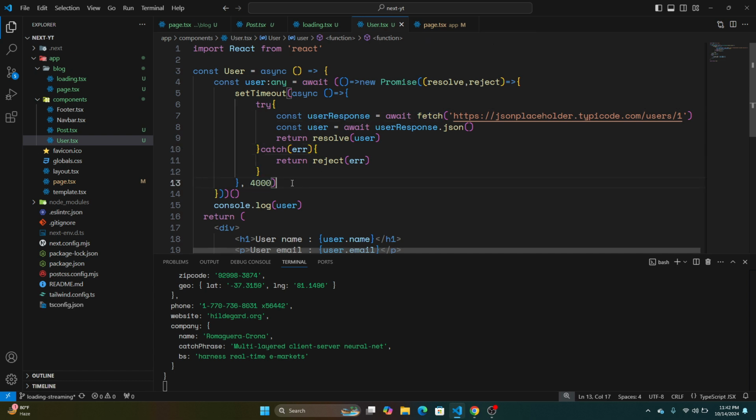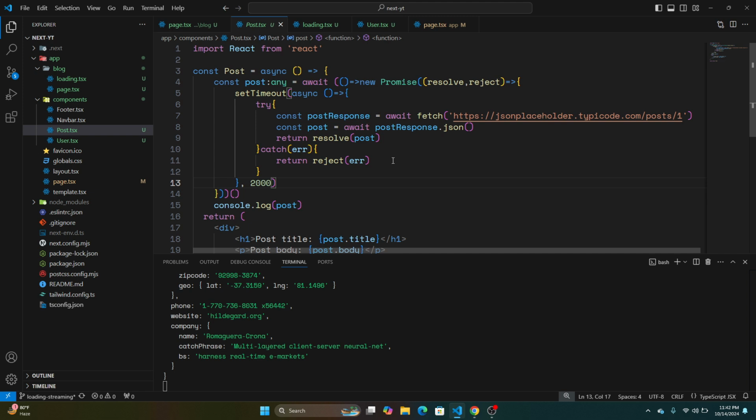There is one concept known as streaming. Streaming means that we can apply streaming on our page, so Next.js will get our page response by chunk. Whenever Next.js gets a page response, it will be returned to our client chunk by chunk.